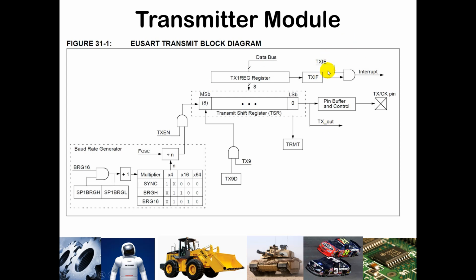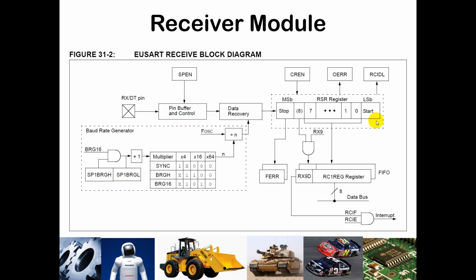So when the transmitted data is sent out, you can set this flag, TXIF. That is one of the flags in the peripheral register, PIR, and you can enable an interrupt there. So when you have completed a transmission of data, you can trigger an interrupt as desired, so you can handle that once the data is transmitted. The data will come out the TX or the CK pin, and so that is part of port C, which we'll talk about later. This is the block for receipt, and very similarly, we have similar baud control.